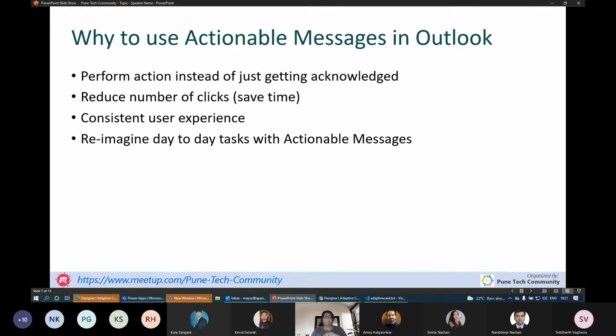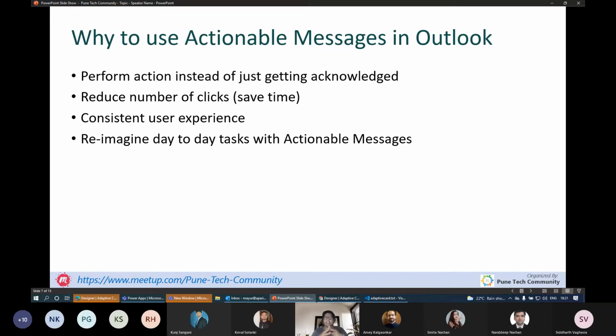So what are the use cases, or the benefits of doing it, and why we should use this particular technology? Let's take an example of HR sending a survey to all the employees, right?